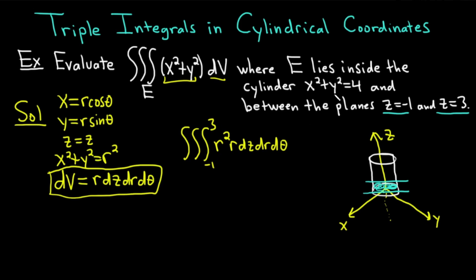For the dr, you want to think about the cylinder. Recall that you have r squared equals 4, because x squared plus y squared is equal to 4. And if you take the square root of both sides, you just get r equals 2. So we're just going to go here from 0 to 2. And d theta, you want to go a full revolution, so it'll be 0 to 2 pi.